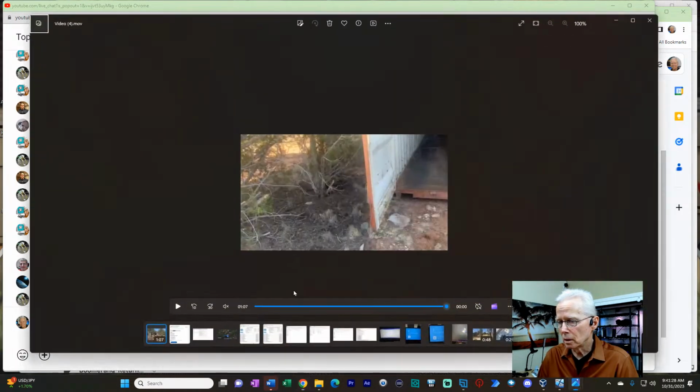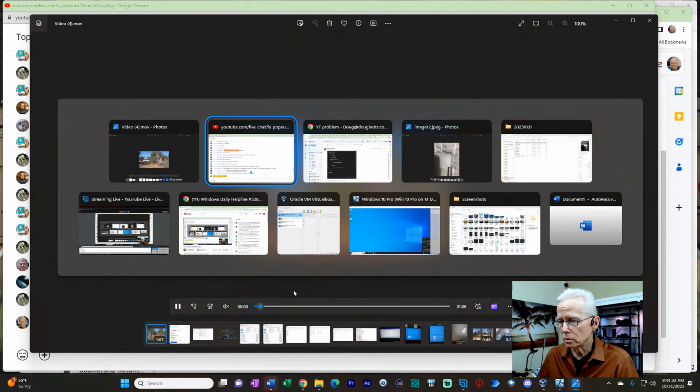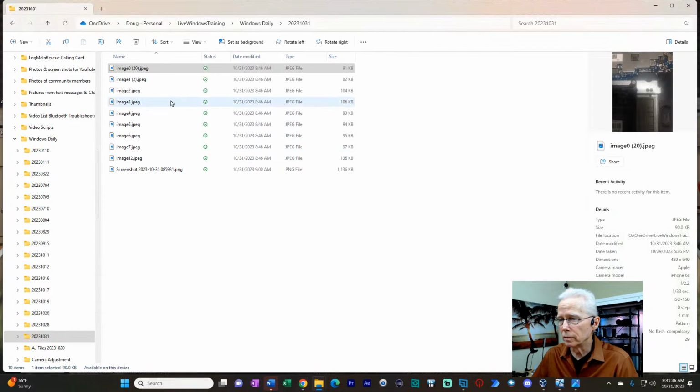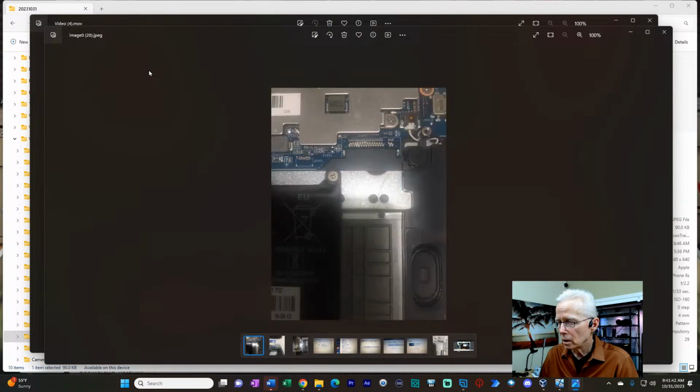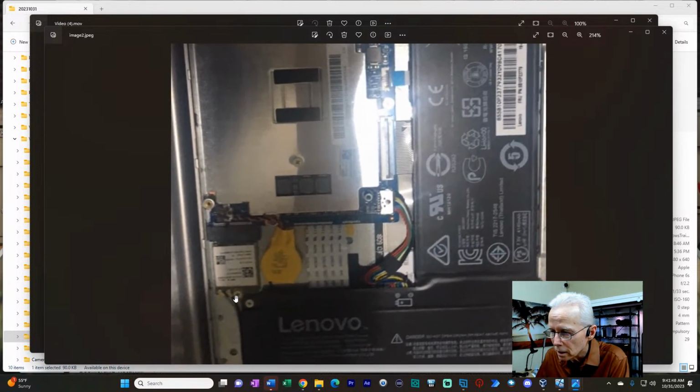Let's see. How about if we go back to his photos? I've got to find his photos over here. This right over here. No, that's got the 2 antenna leads on it.